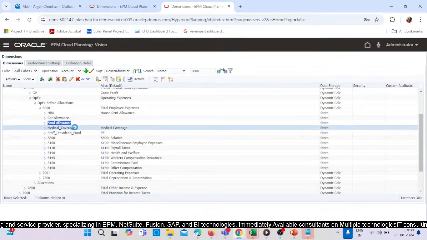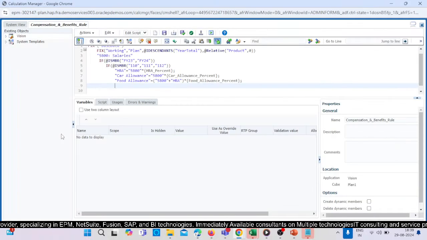So again, the last one. Here we need to take the medical coverage. So medical coverage will be on the basis of first HRA, second the car allowance, then the third one is food allowance. All these are the basis for calculation of the medical coverage.